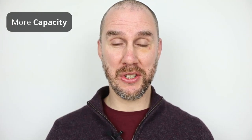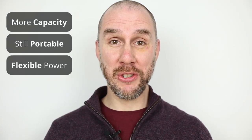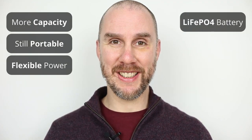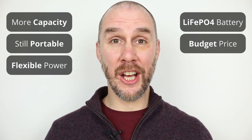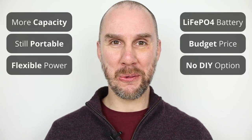So I made a list of wants and needs, and first on the list was expanding the battery capacity of my solar generators while still remaining portable. Next up, I wanted something that could still be used in its own right and not just for charging solar generators. Next on the list was a battery chemistry with a long cycle life, so I opted for lithium iron phosphate. Next up was something reasonably priced that wouldn't break the bank like some of the options out there. And finally, a non-DIY option, although I'll be starting my first DIY build soon.